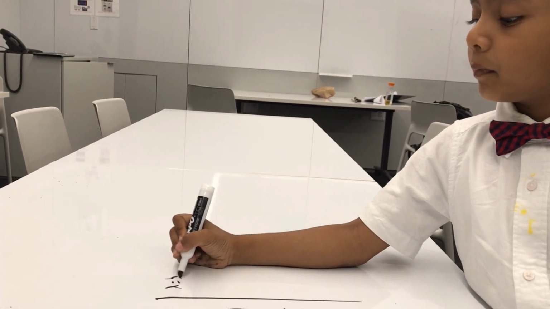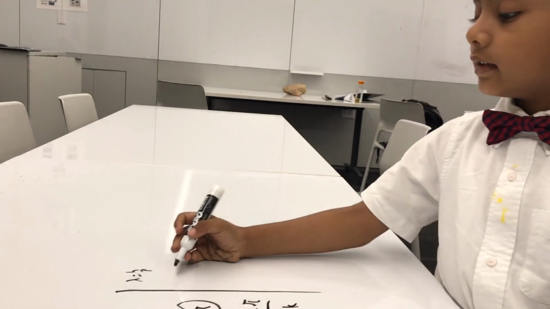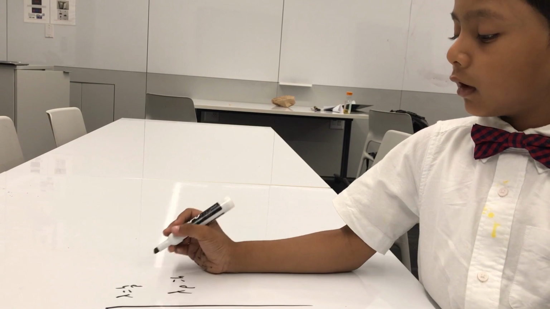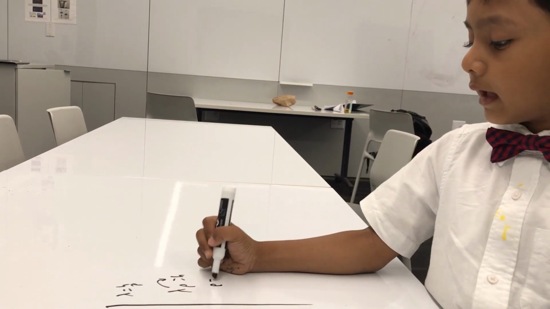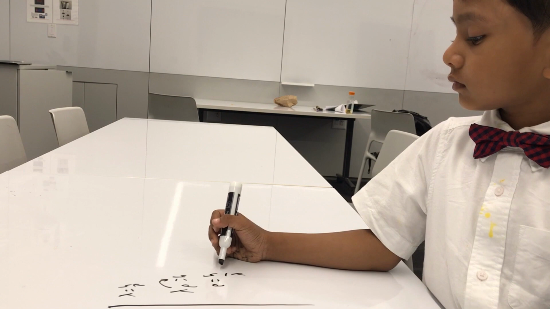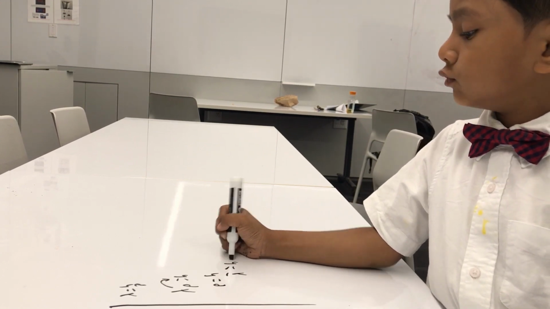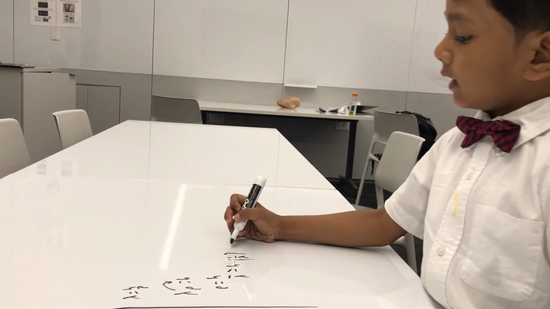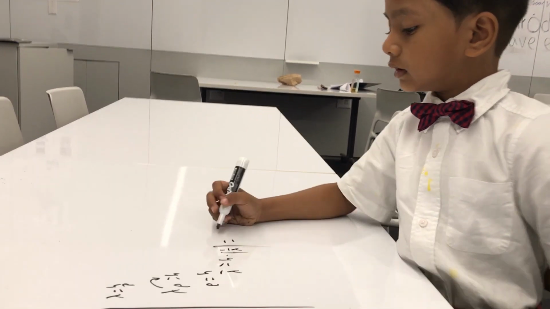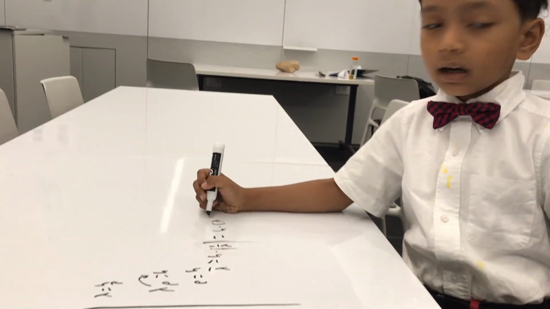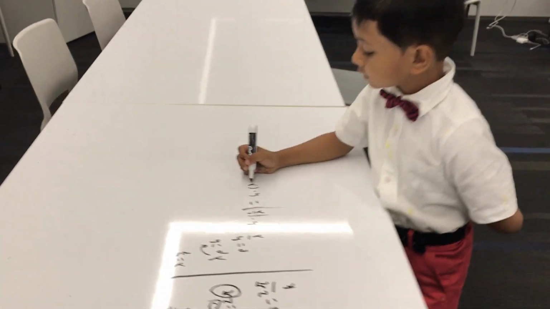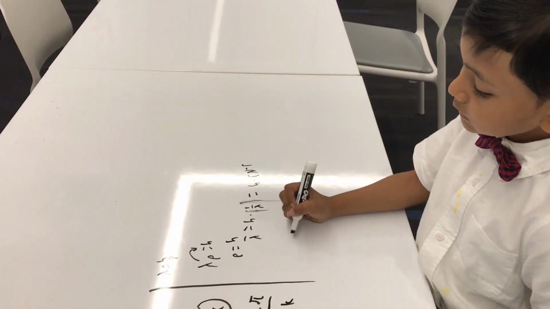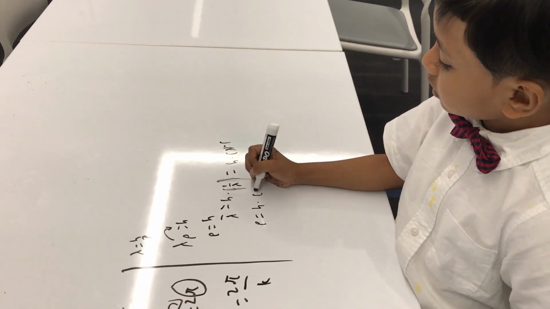Lambda is h over p. That's the hypothesis. Now let's do cross multiplication. Lambda p is h, but we want to find p. So p is h over lambda. So that is h times 1 over lambda, or h times lambda raised to the -1. I'm saving space, okay? So let's stop there.